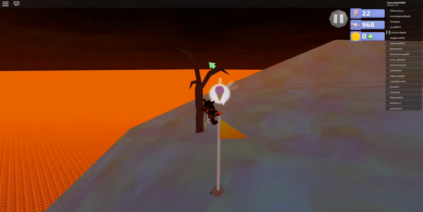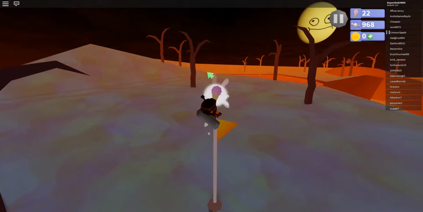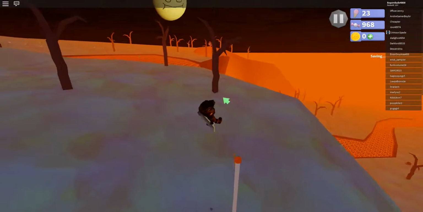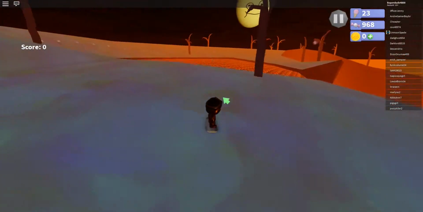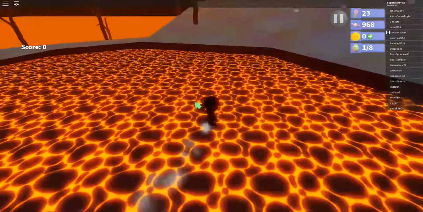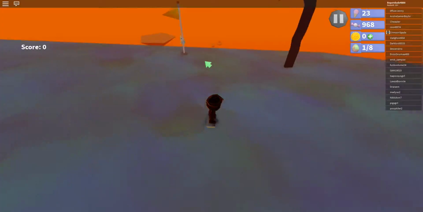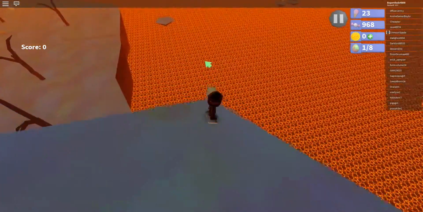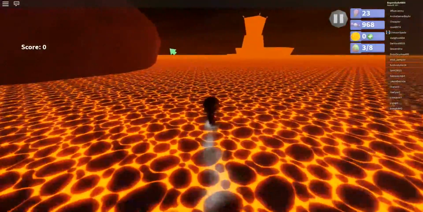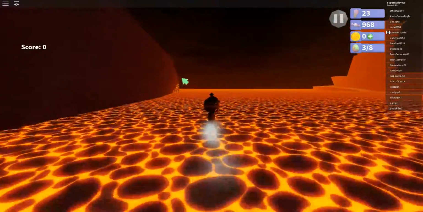Alright, let's see what he has to say. Eric, how did this happen? Alright, let's get that ice cream. Yeah, boy! Now let's get this egg over here. Egg 1 of 8. There was another one right by the flagpole. Alright. Boom! That's 2, 3... I know where eggs 4 and 5 are, and they're part of this lava river thing.